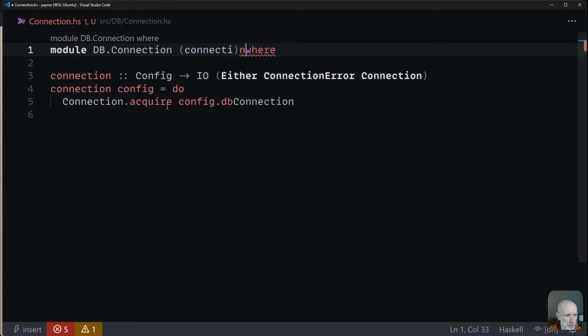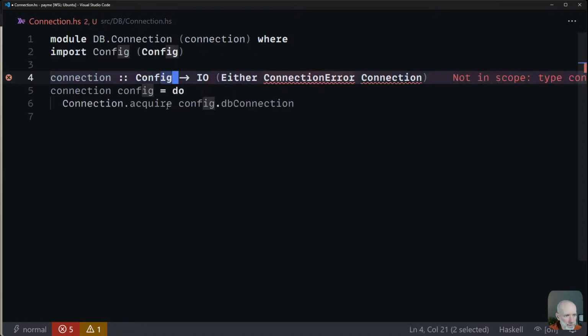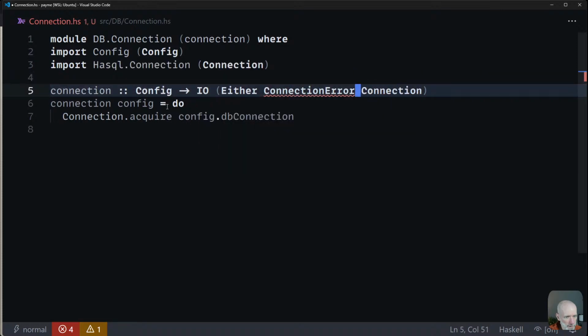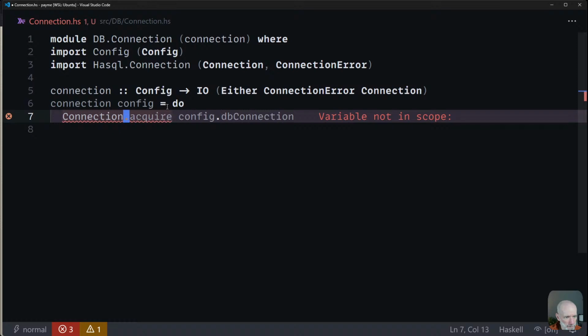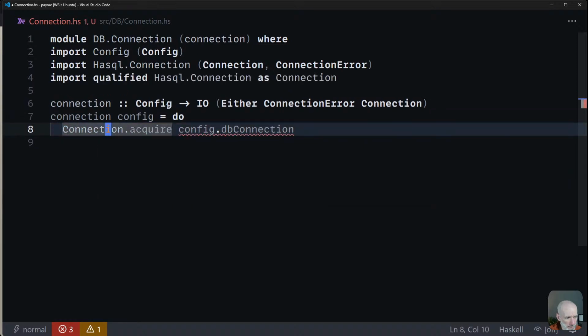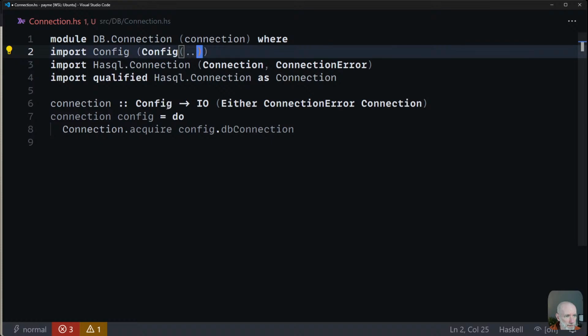I'm going to replace this with a pool in a bit, but for now let's do it like that. So config comes from config, and this comes from Haskell, and this comes from Haskell. And this is import qualified. And config is no DB connection because I didn't import that. Okay.